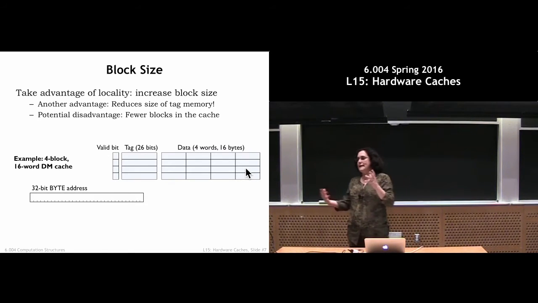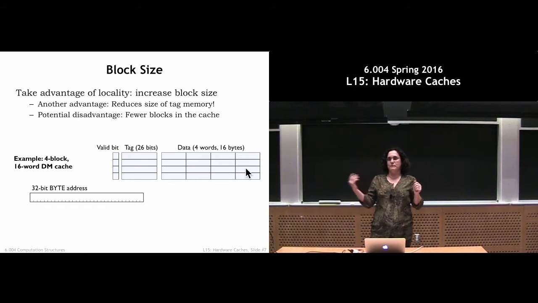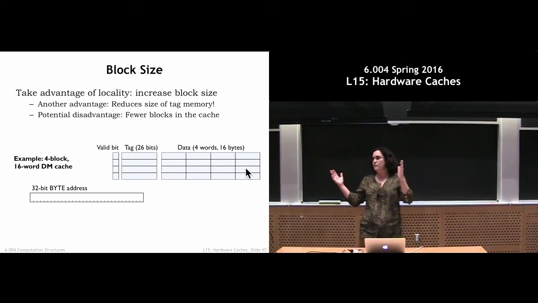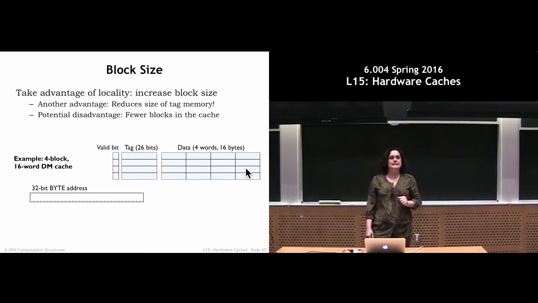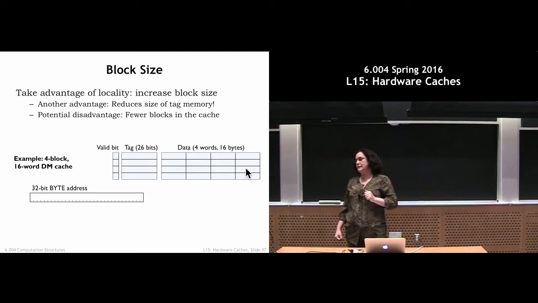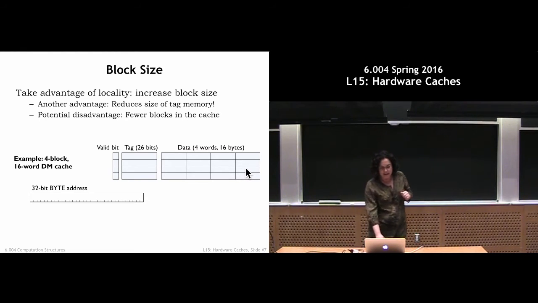So if I'm going to pay the penalty of having to go to main memory and bring some data, why don't I just bring in a few more words together with it? That's not going to add too much to my overall time. And in the meantime, I was able to bring 4 words instead of just 1, and hopefully the next 3 requests will be hits. So the idea is that we might want this to be larger than 1.